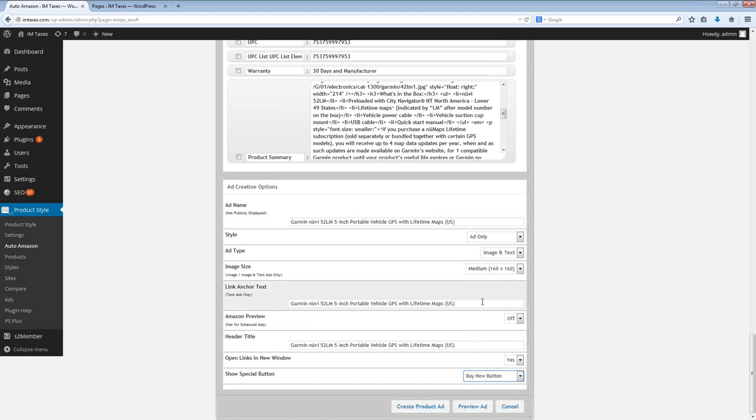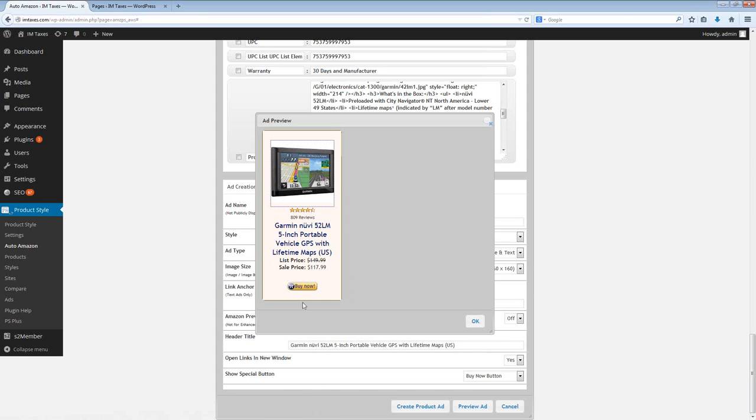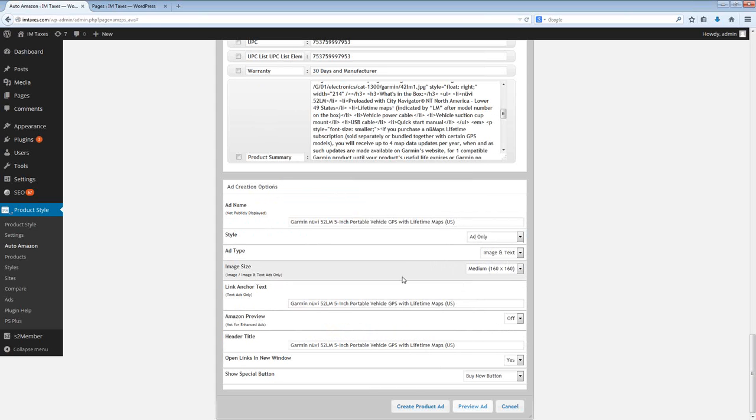So whenever you are done with all of these options and selecting all the product information that you want to show up with your advertisement, all you have to do is click on the preview button if you want to actually see how this will look on your live website. So this is what the ad for this particular product, with the product information I selected and the ad style and all the other settings all combined, looks like, and it gives me a nice little preview here. So I can go through and make adjustments before I even save my advertisement if I want to.